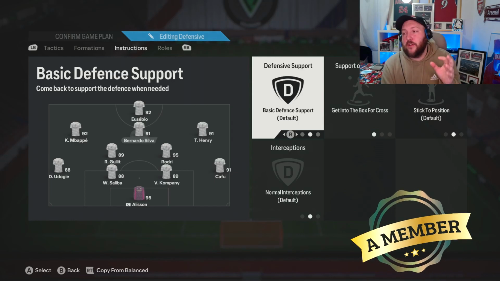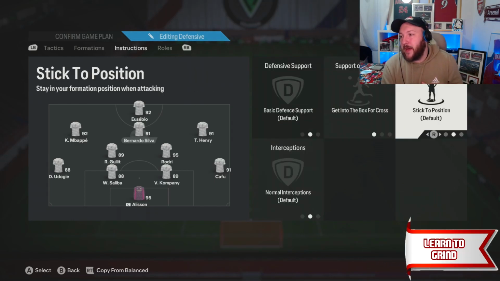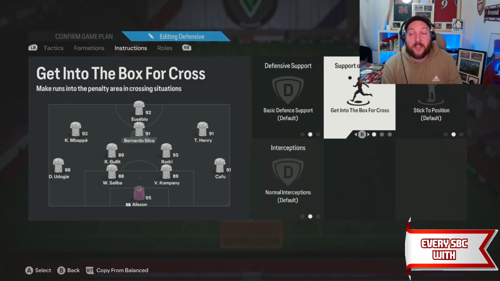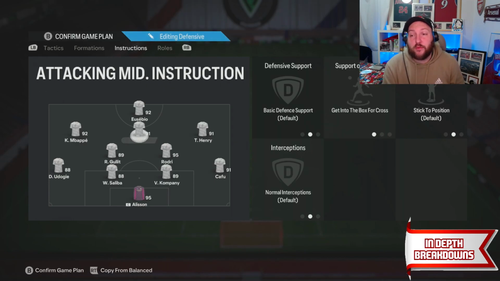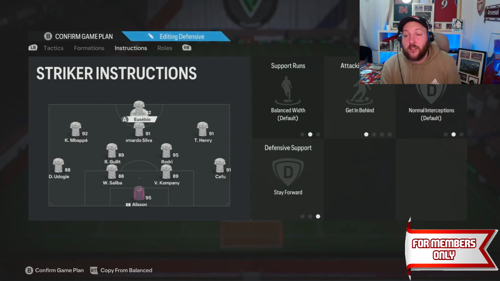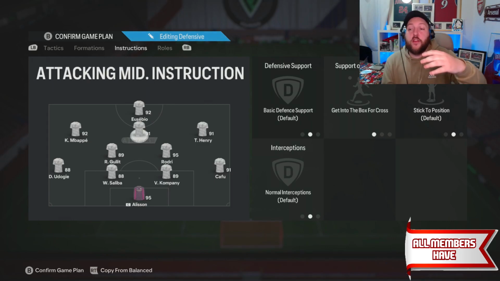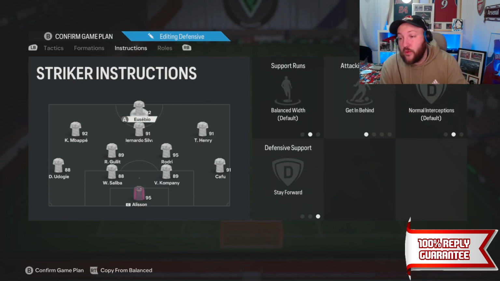Then we have Bernardo Silva, who is our main playmaker. He's on default, or balanced, but get into the box for a cross. So basically what that means is at all times we have these 3 players and the striker running into the box looking for a cross. So let's say your left back or your right back gets the ball, or your centre mid's got a space to cross. You've got 4 players in their box all the time.